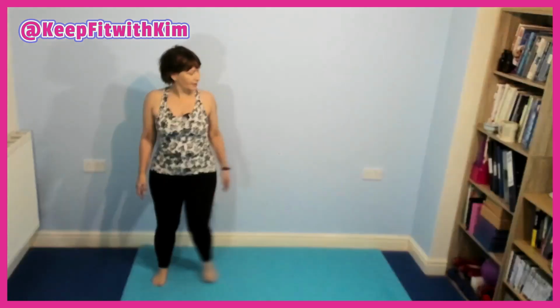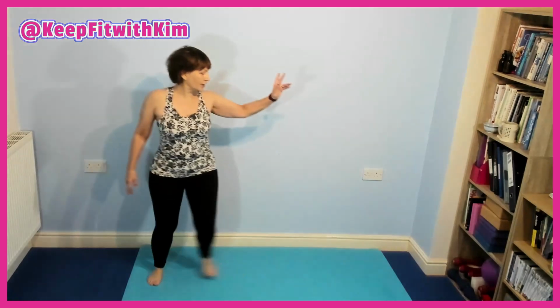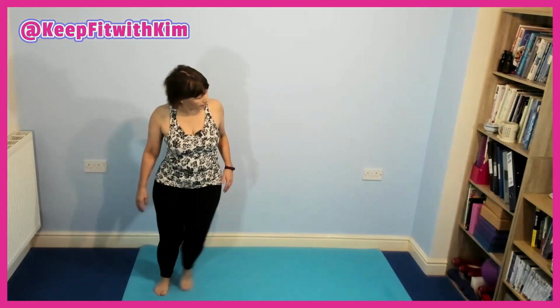Just moving across to the left-hand side of your mat now. Just march it through. Right, left, right, left. And this is going to be a grapevine eventually, but let's start with single side steps. Well done. Let the arms relax, shake them out. Just let them swing gently. Two steps. And back. Swing the arms. And pull, swing.